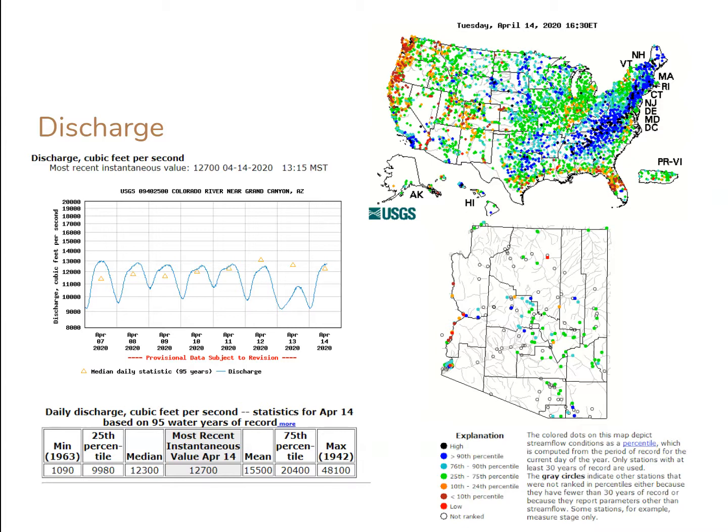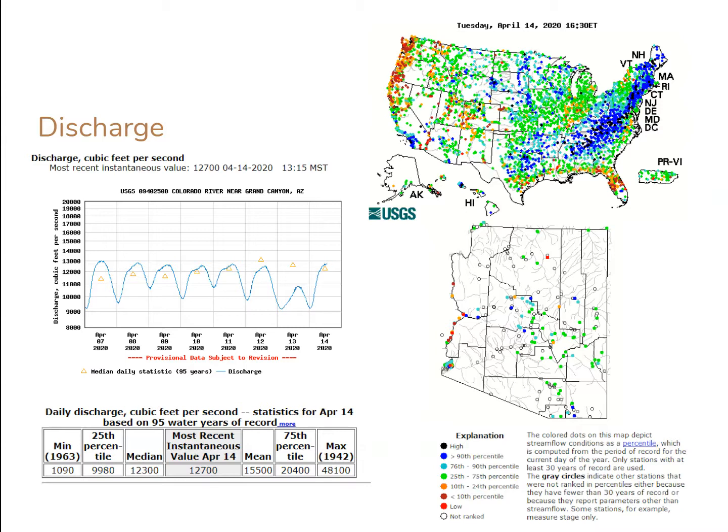Now on that map, you can choose whichever state you want to look at. So I also gave you a little shot of just Arizona. You'll notice Arizona doesn't have much running particularly high. And those places that are running a little higher, usually that has to do more with water flow from the dams than anything naturally happening along our rivers. You see there's a lot of white circles. Those are gauges that are no longer in use. A lot of that has to do with lack of funding.